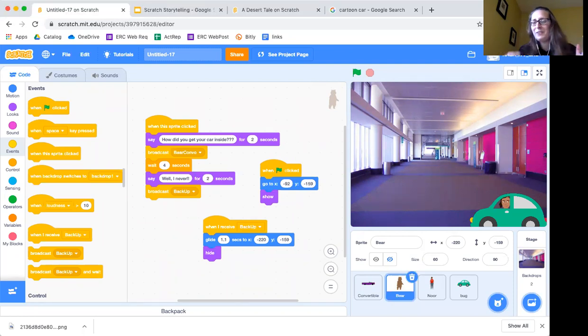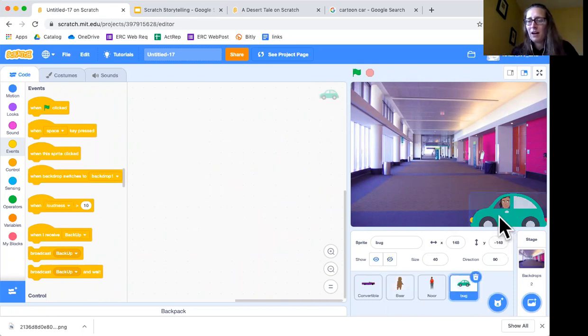Okay, I know what I want to do next. So what I'm going to do next is I'm going to get input from my user. I'm going to ask my user a question, and then I'm going to use that information that they give me in some way. And so I'm going to click on the little what looks like a bug to me. And I'm going to pull in the same when the sprite is clicked.